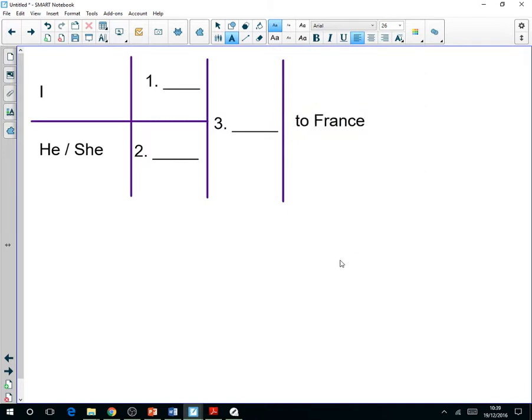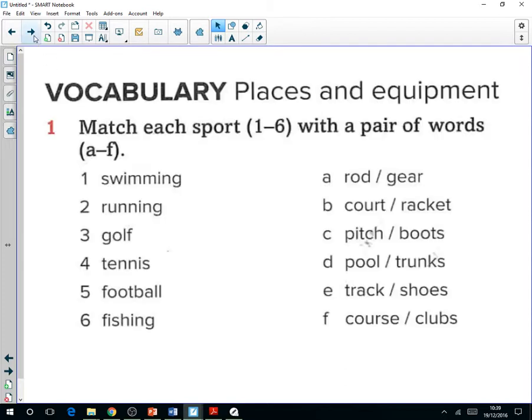And just like that, I have built my little form grid, we can call it. Another application of lines in Smart Notebook presentations would be a matching exercise like this. If I present the students with a match the words on the left with the words on the right exercise, I can go to my lines, select the arrows button, and if I click and drag, I can draw a line to show which ones are connecting to which ones.